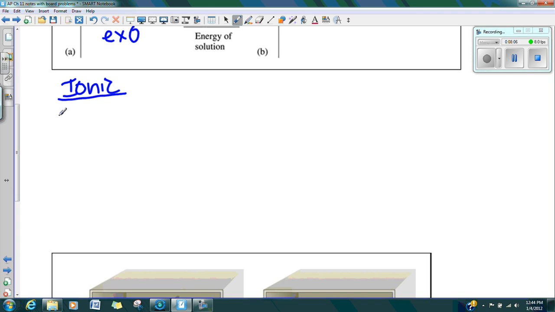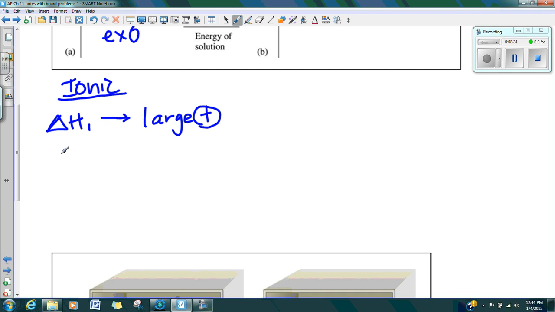Well, if you think about the first step, our change in heat, and we have our ionic substance, and we are trying to get this reaction to take place. Well, this is going to be taking in a lot of energy. You have to overcome those lattice energies. So this is going to be very, very large, and it's going to be positive. It's going to be endothermic. I have to get over those strong ionic forces.